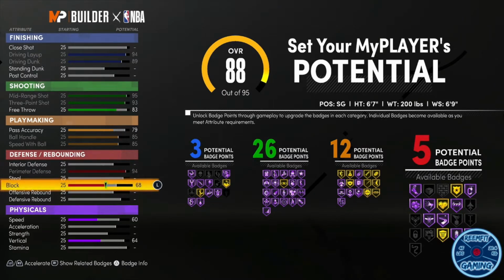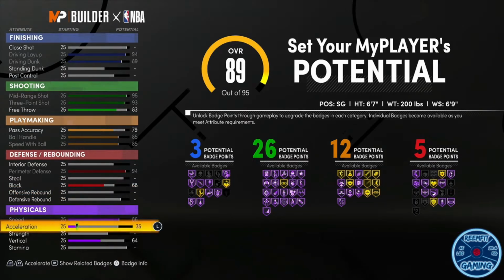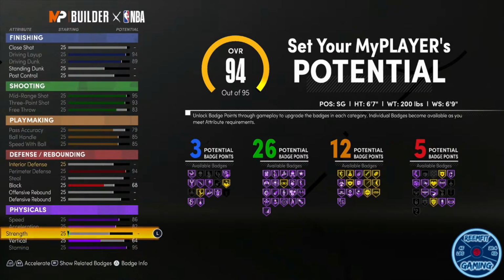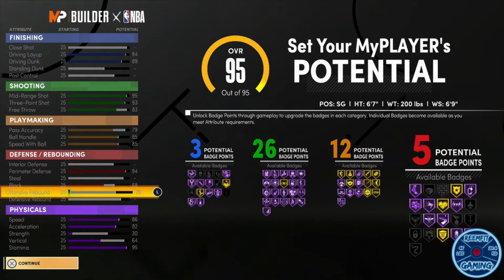Now, like I said, this is just an example. This is not an actual build. I'm just showing you guys a live example of why. You can also play with these numbers and get different results, so please do not take this build as gospel. This is just an example. All right, so as a shooting guard, we have 3 finishing badges, 26 shooting badges, 12 playmaking badges, and 5 defensive badges. Now I'm going to put the same exact stats on the small forward, and we're going to see what we get.